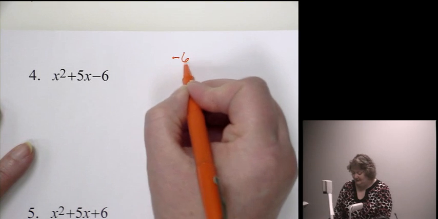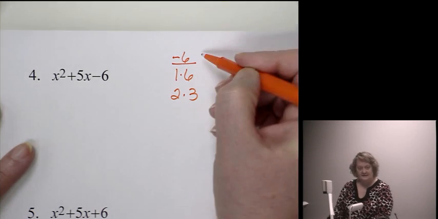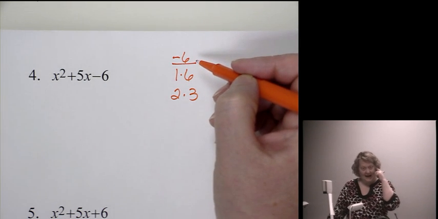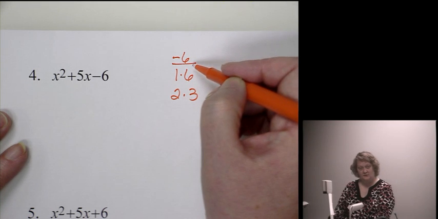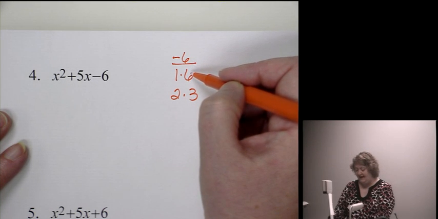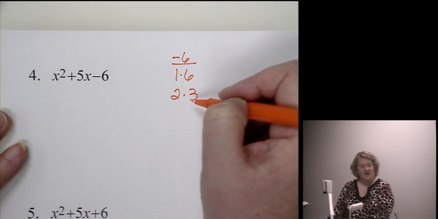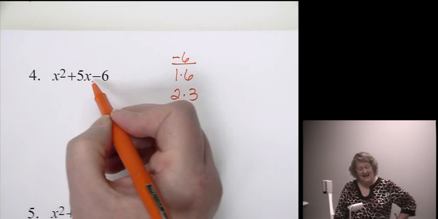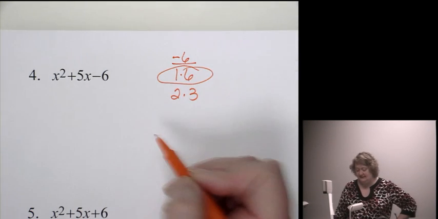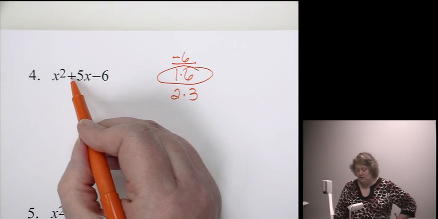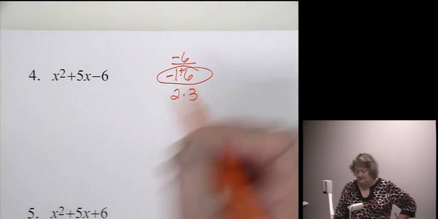We've got negative 6, so that means it can be 1 times 6 or 2 times 3. Because it's negative, we're going to think subtract. So 3 minus 2 is 1, 6 minus 1 is 5. Notice 2 and 3 add to be 5, but we're not adding. Our signs have to be different because that last term is a negative. So it's the 1 and the 6 that add. And the sign in the middle goes with the larger number, and the 1 gets to be negative.